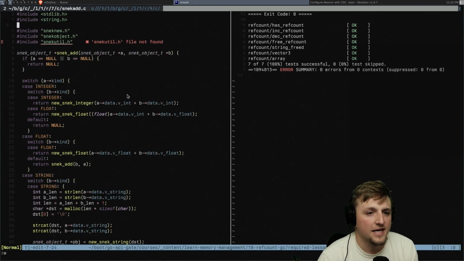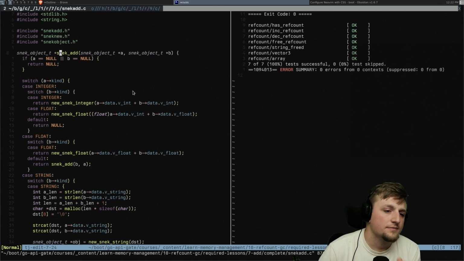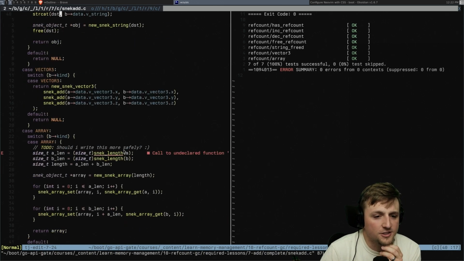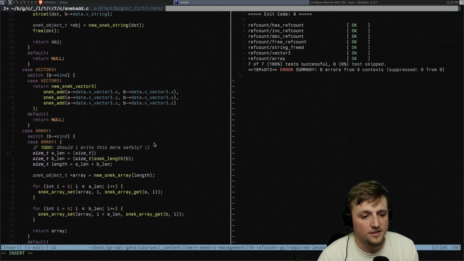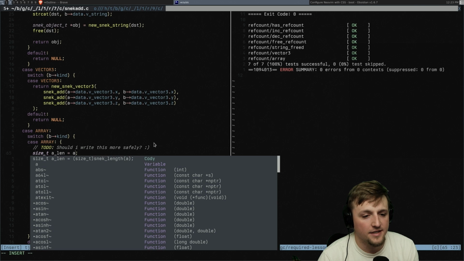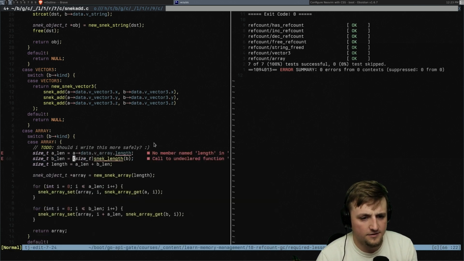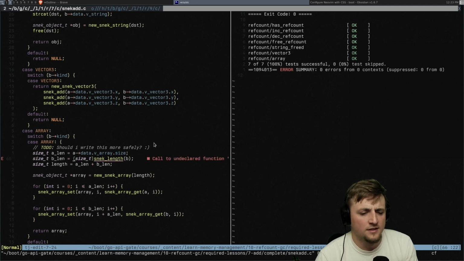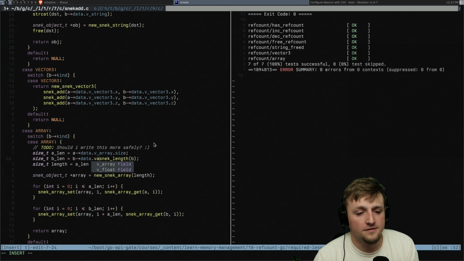So we just have snake add and snake C. So this is just snake add, its own function. Now we can just write this as data dot varray size, I think, right? The array size. We don't even need these really.